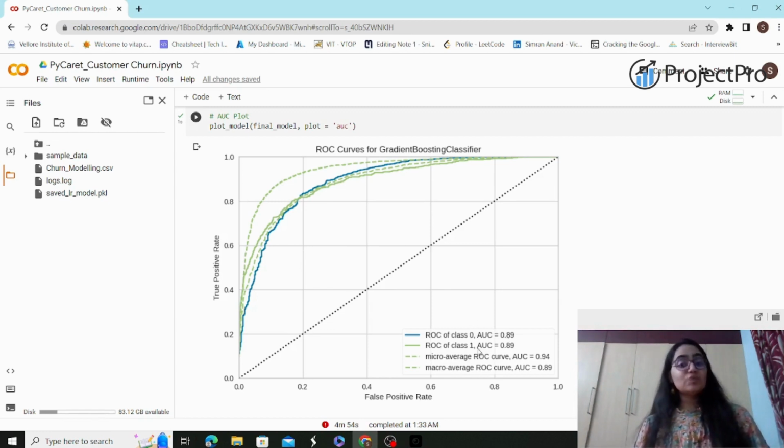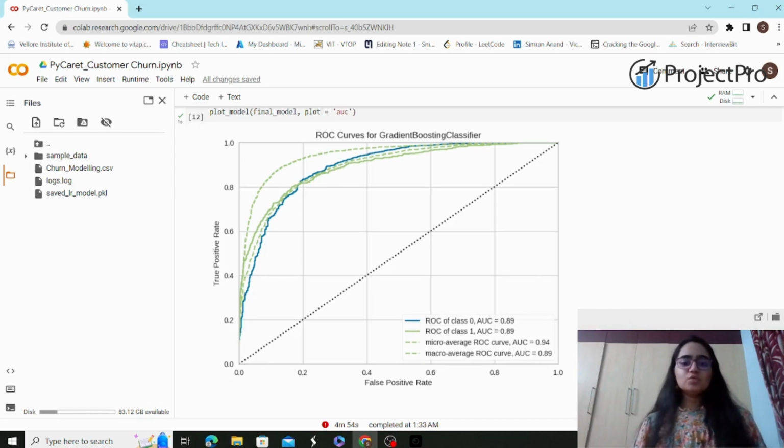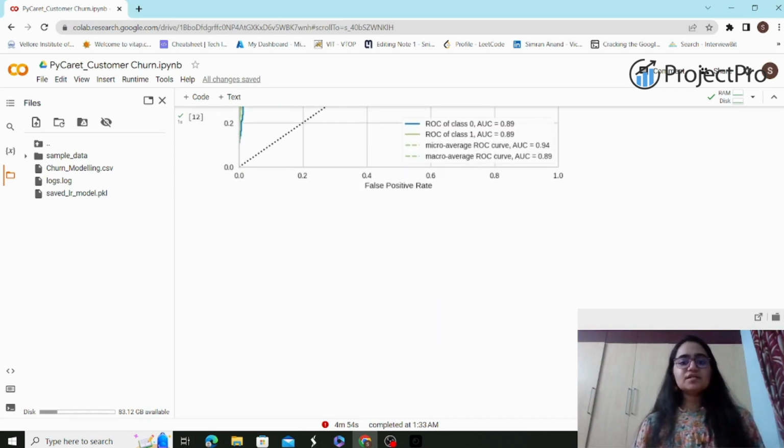Even for customers who have churned, it's 0.89. So 89% is the overall performance of the model. Micro average is 0.94, and AUC for the micro average ROC curve is 0.89. So this is the result we can conclude from the data visualization, the AUC plot.